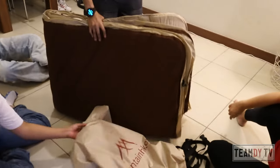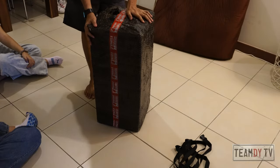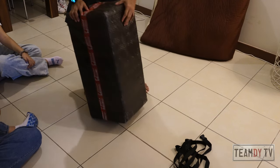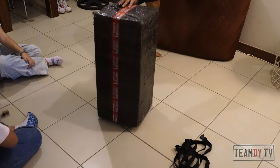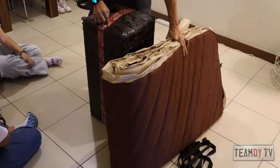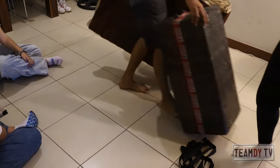If you remember the box, let's show them the box again. So this is the second item that we have, right? We haven't opened this. This is obviously machine pressed. So kaya sobrang compact niyan, it's so tight. You can never expect that you can put this back to its original form when it was delivered to you. Never. You cannot do that unless you are 500 pounds and you have that super wide body na kaya mo tong i-compress. Okay? So let's just stop right here.